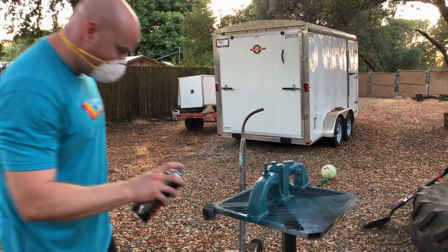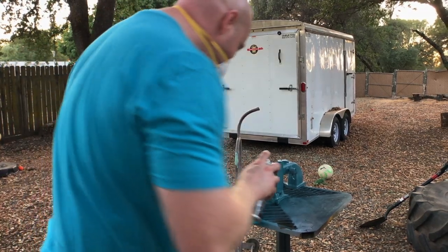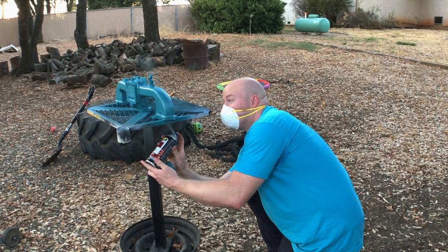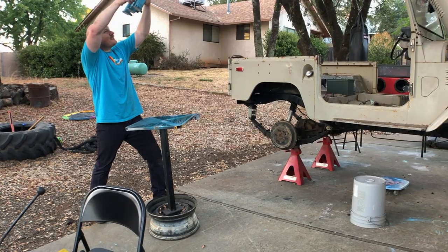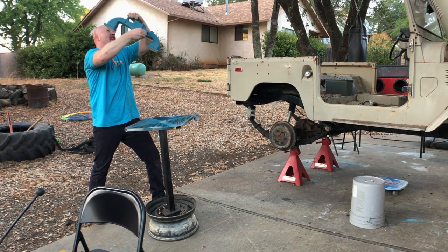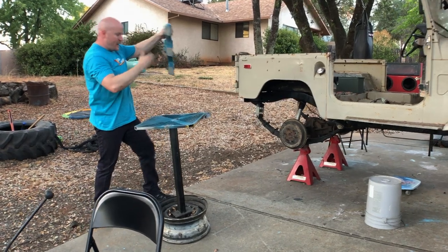Well, the underside, honey, is going to be up against the motor. You don't need to paint it. Unnecessary, honey. That's going to be up against the motor. Ah, you devil woman! It's gray. I gotta paint it.